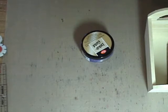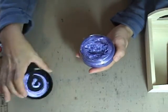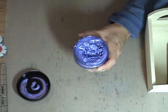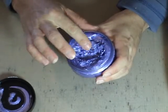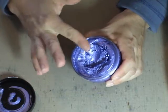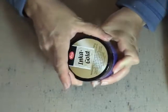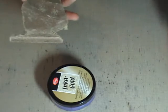This is an interesting product. I don't think I've come across anything quite like it. The product itself is a metallic cream. It's fairly thick and goes on most anything porous with amazing coverage, amazing high gloss finish, wonderful, easy to apply, solid finish.